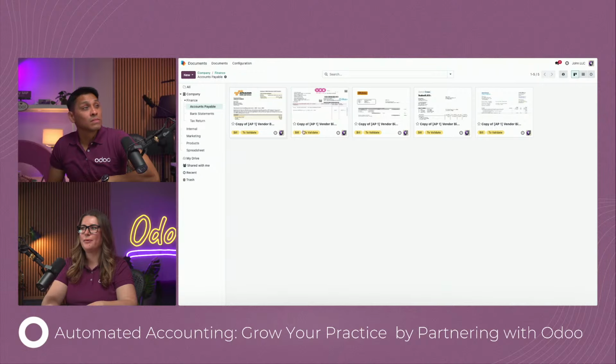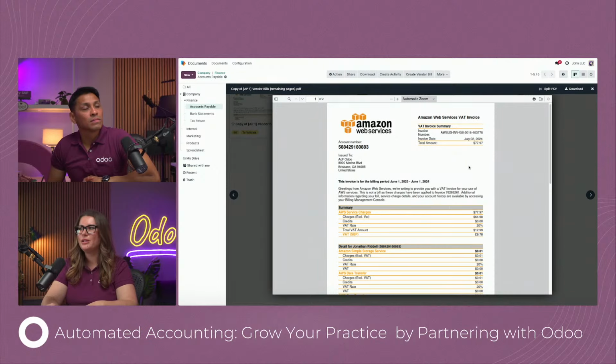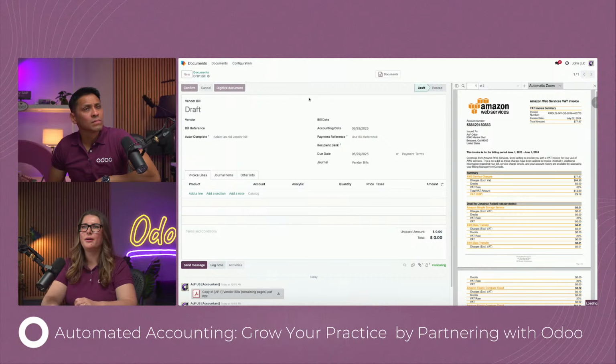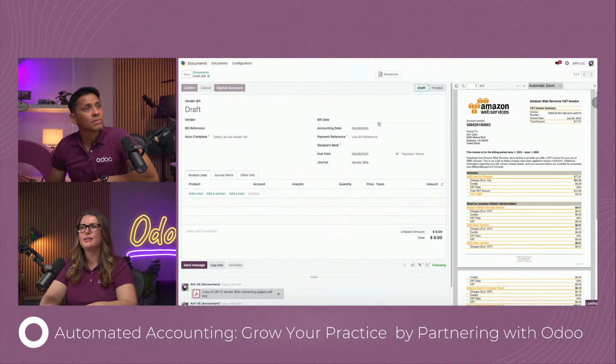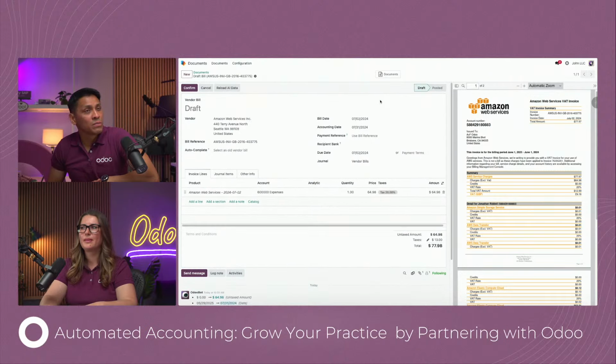So let's jump further and see how Odoo can help you actually create the vendor bill. And we are using an OCR system that can help you do that, read your PDF and digitize that document into our vendor bill. So if we click on digitize the document, we can wait a little bit. That's really amazing, Oksana. So from one email, one document, you are creating multiple documents and also this vendor bill? Correct, correct.